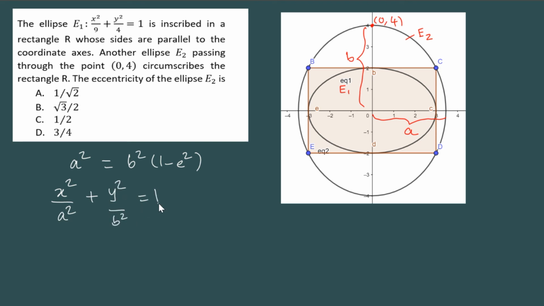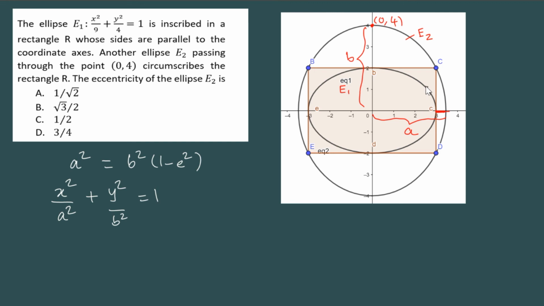Here you can make out that this distance will be very small, so you can still make out which is which. In order to get the eccentricity, all we have to do is get the values of A and B. So we need to get the equation of the ellipse. That's actually very simple, because if you look at the outer ellipse, one point is given in the problem, and then we have several points whose coordinates can be easily spotted.